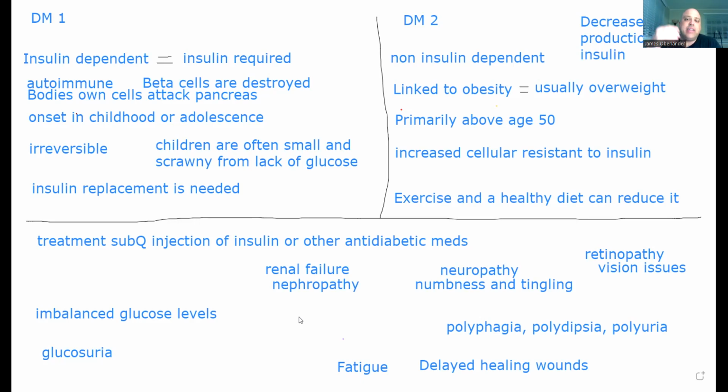Now, why is it not the main cause of death? Granted, it is a big influencer, but why? Because renal failure will kill you, but why is it not listed as the main cause of death for diabetic patients? Even though it's one of the first things that happen, they're going to go on dialysis, right? So we get renal failure. I will go on dialysis. I mean, is losing my eyesight going to kill me? No. It shows me that I've got chronic complications, but losing my eyesight's not going to kill me.